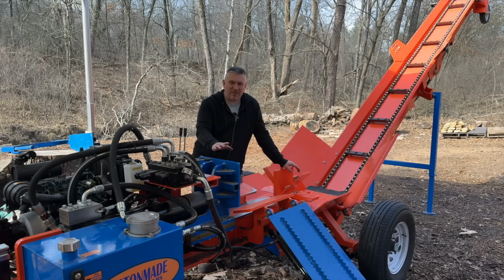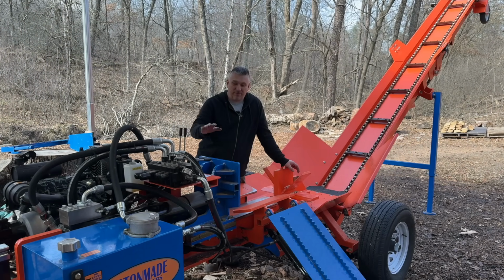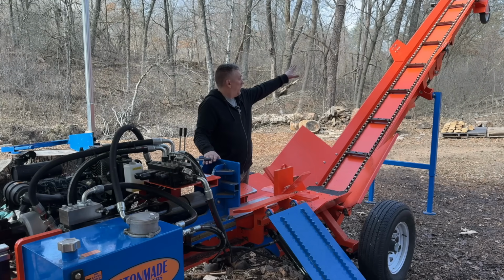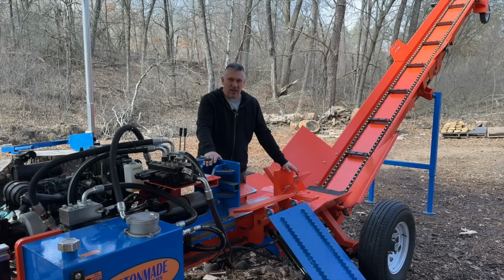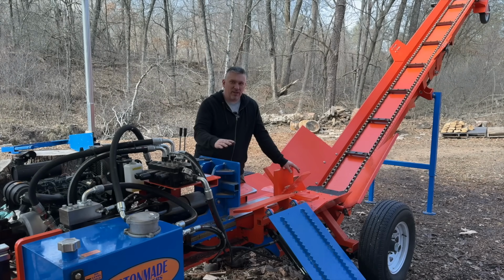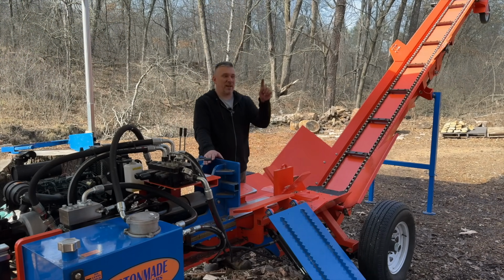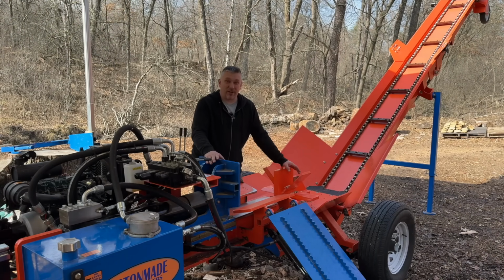And the one thing I forgot to mention, and many of you probably remember this, is that when I first got the 37D, it had a different motor on the conveyor that ran a lot faster. Because I was always running the box wedge, I just didn't feel like I needed that conveyor to be running as fast as it was. So Andrew sent me a different motor to swap out and put on the conveyor. That is why the conveyor is running at a slower speed than what it originally ran at.